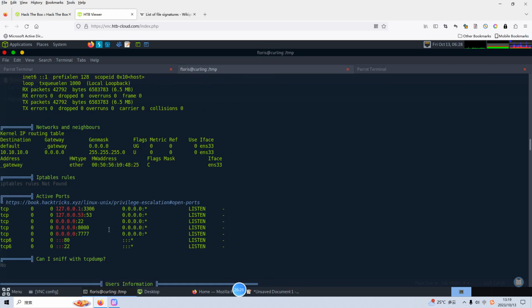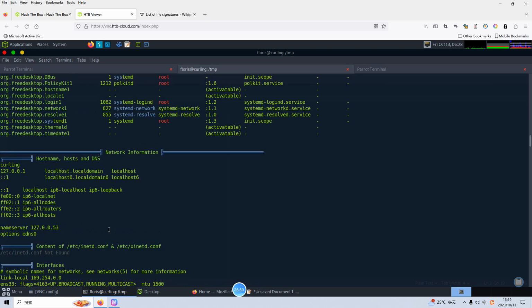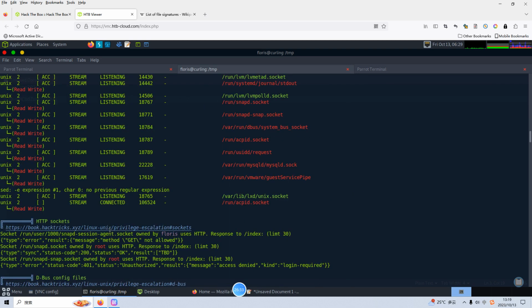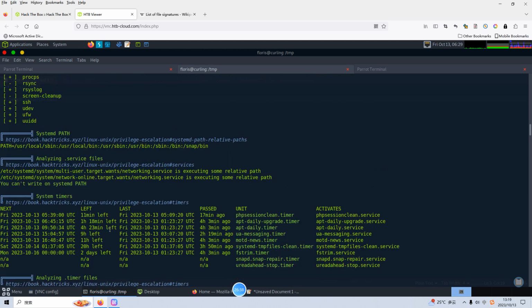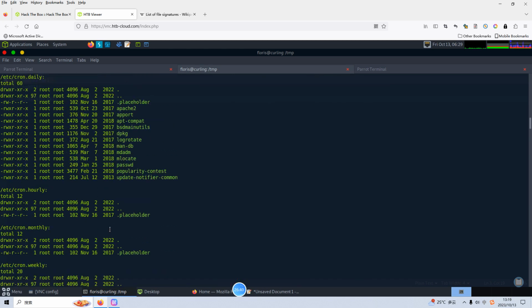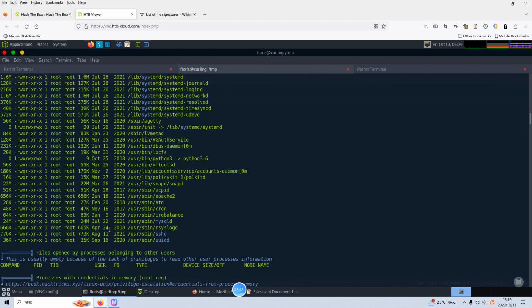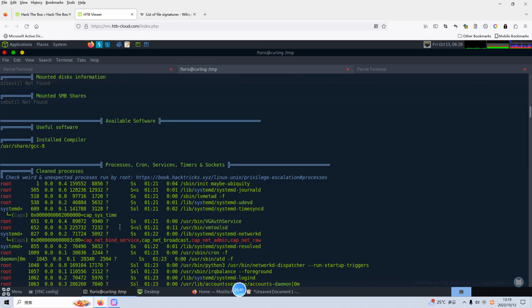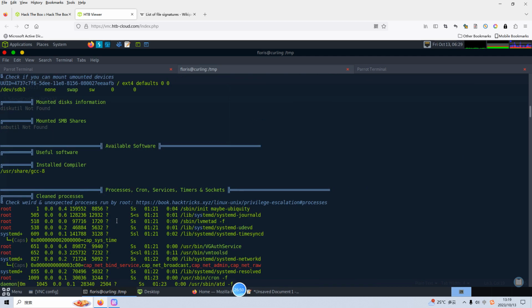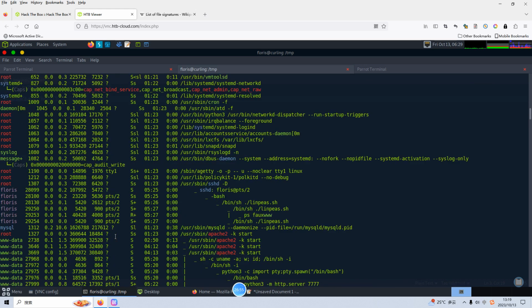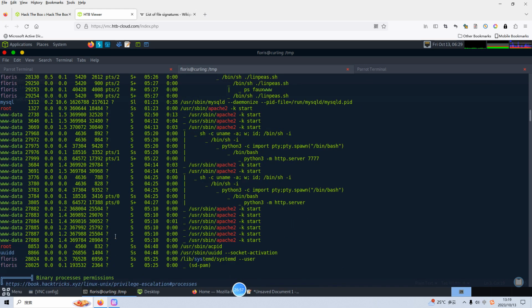The port state information. The cron job information. Yeah, process information. But I think here it cannot display some processes which are launched by root user.